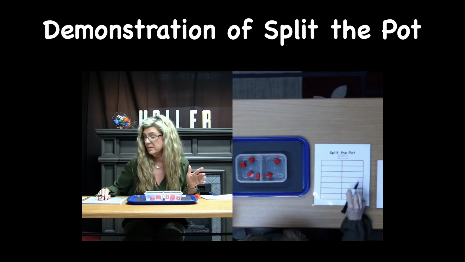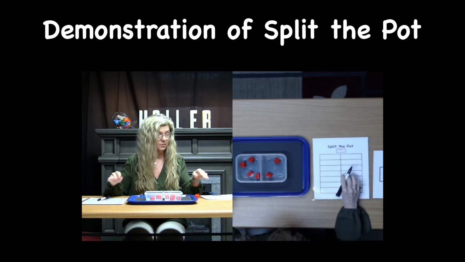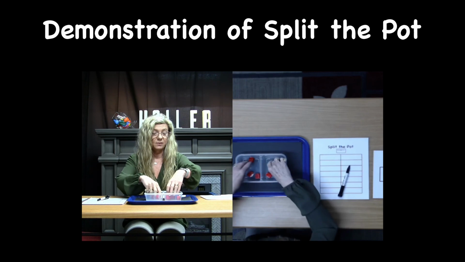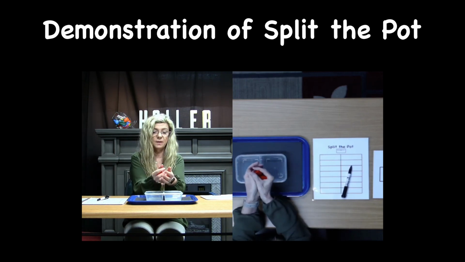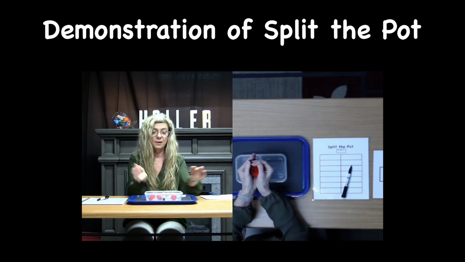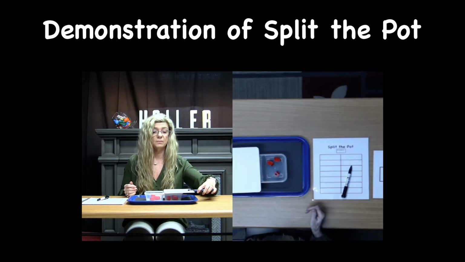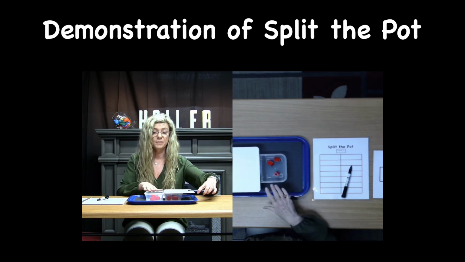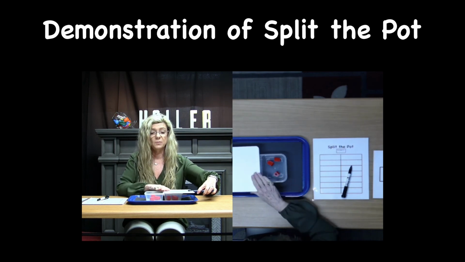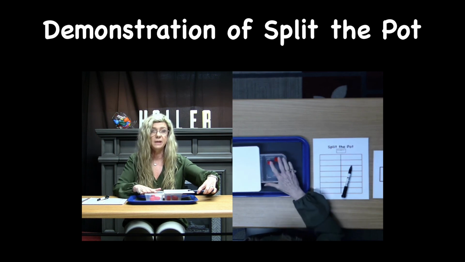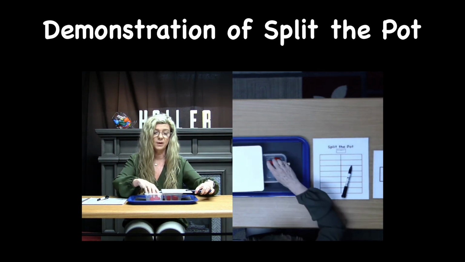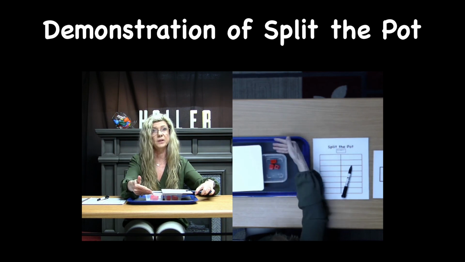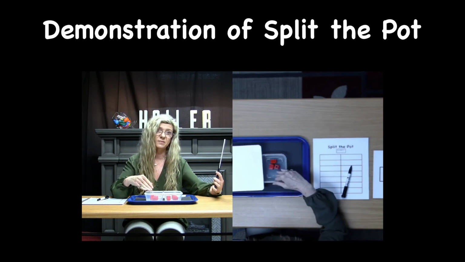Now, another thing that I like to do with my kids with Split the Pot would be to, when I'm sitting with them, and they would drop their counters. And as soon as they drop their counters, I would have something and I would cover one portion immediately. And they would have to tell me what the missing addend is here. We know we're working with 6. We see 3 here. So, what's the other part? And you can lift and check. And of course they can do this with the partner as well. One person can be responsible for covering, the other would tell the answer. And then you lift and check.